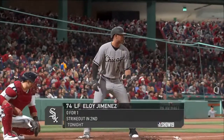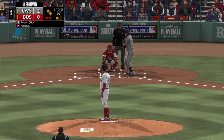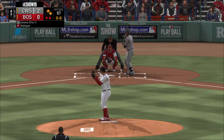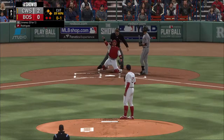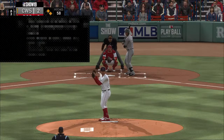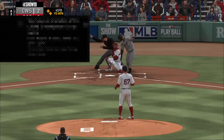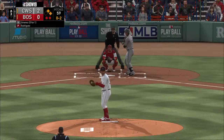Grinding in, Eloy Jimenez. He was a strikeout victim in his first try. Yeah, and he didn't put up much of a fight either, Matty. Gotta find a way. Can't go down 3 pitches. I don't care if you're staring at him or swinging at him. You have to find a way to make this pitcher work a little bit harder. No balls and 1 strike. The 0-1 pitch. Just behind the fastball there. 2 strikes now. 0-2 is the count. 2 men are on with 2 men out.